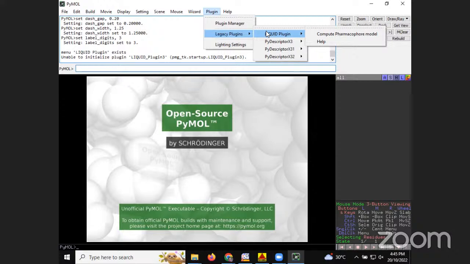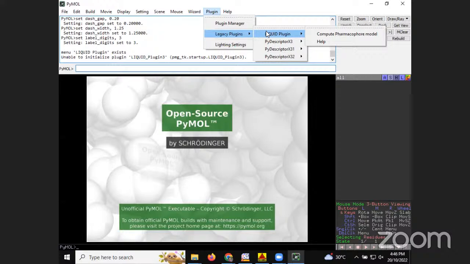So here, when you use the liquid plugin for the first time, you have to install it. For installation, go to plugin, then plugin manager, then install new plugin, then choose file, then go to the folder where the liquid plugin is given. Double click on it, then say OK.